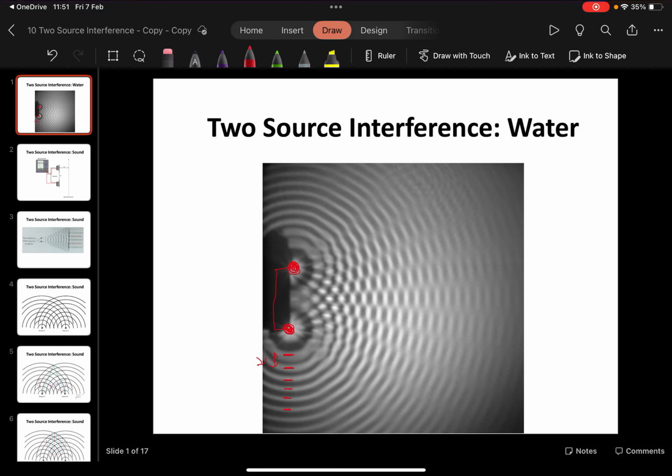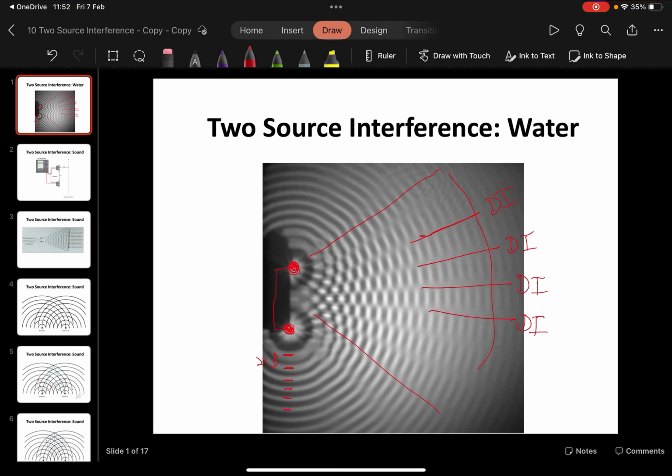But I'm interested in what happens when the waves meet, and that seems to refer to the zone in this little region here. And I don't know what you're noticing, but I'm noticing there are actual patches of kind of still water here and here and here and here and so on. That corresponds to destructive interference. So when the waves from the two sources are meeting and overlapping, we are getting destructive interference. We're adding the displacement from each of the two sources of wave, and they are effectively cancelling out.